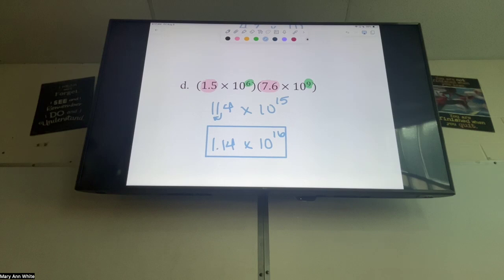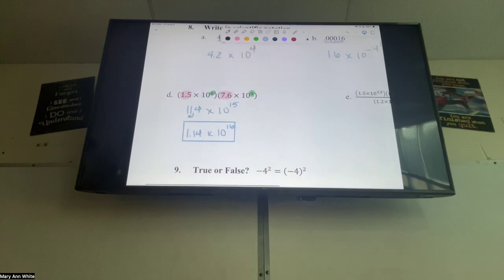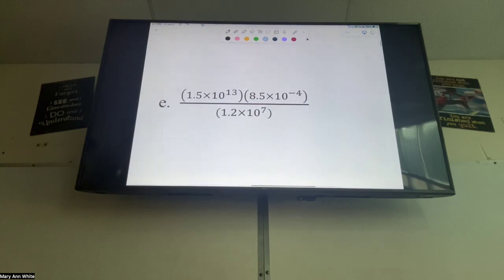Okay, you ready for that last one? Okay, same thing here. You might want your calculator for a little bit of work. For sake of time, and because I know that you can plug into a calculator, that's not a skill that I'm testing you on right now. I'll multiply 1.5 times 8.5, and then I'll divide it by 1.2, and I get 10.625.